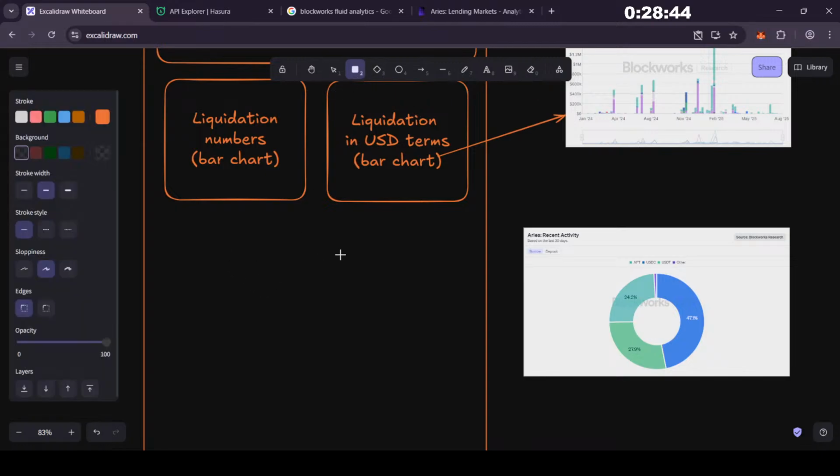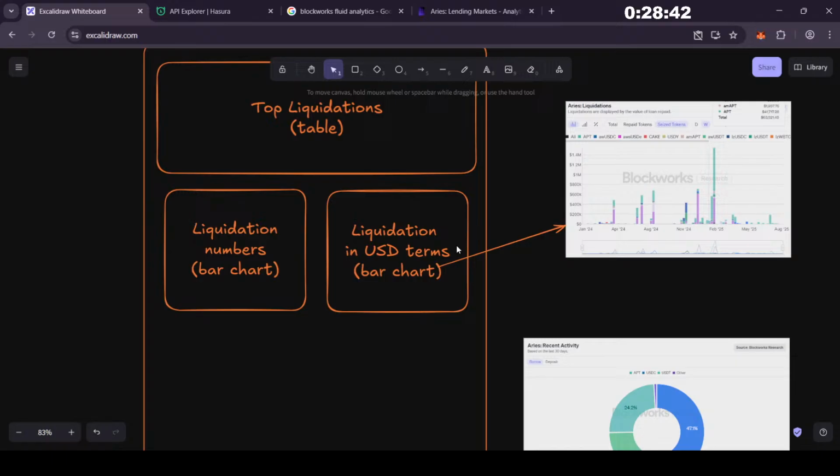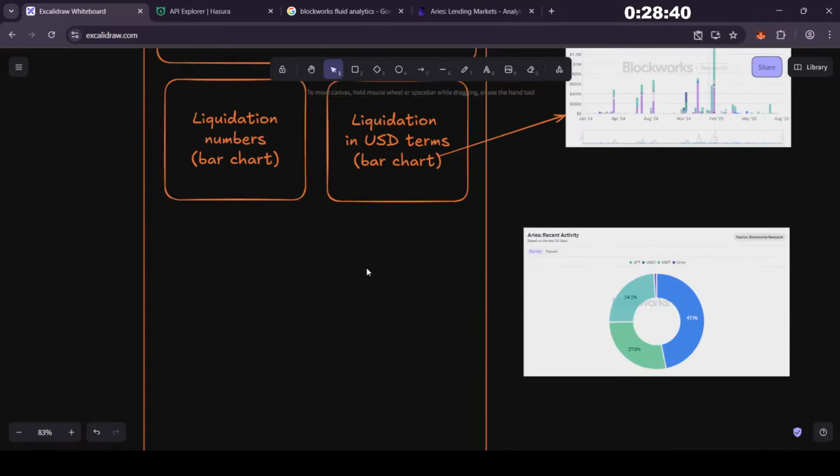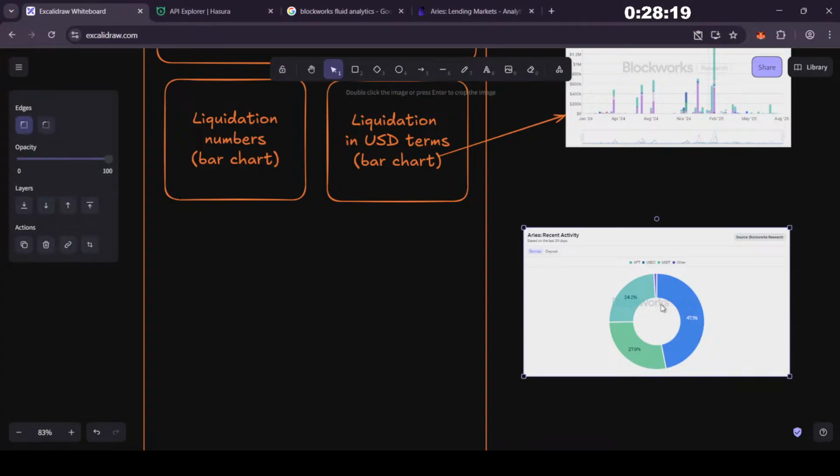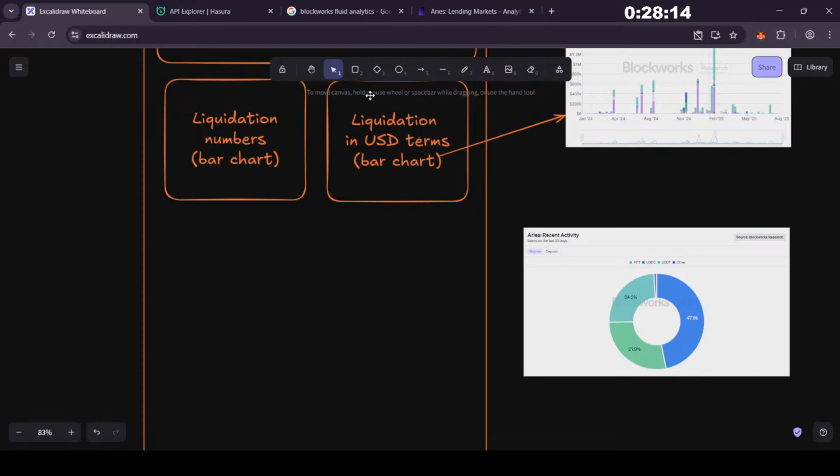Let's add this. Also, this is great, but collateral liquidated, and okay, we can add this part. This is not difficult.